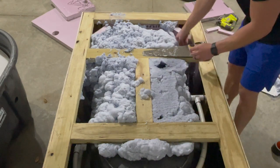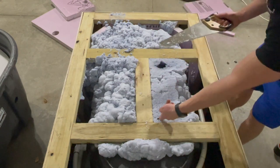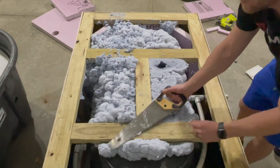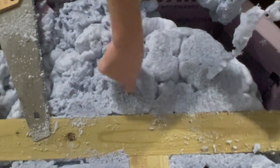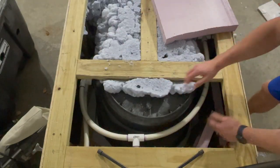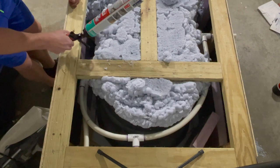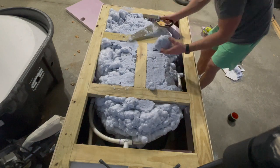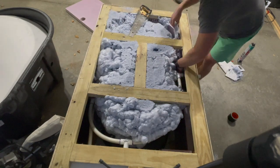There are a couple more pieces I can tuck down inside, and you're going to see some holes get exposed that we'll have to go back and refill. After the first can or two I moved on to putting in more scraps as filler to help out the spray foam. Once the bottom is completely covered, the goal is getting the foam down as deep as possible to maximize expansion and fill any voids.